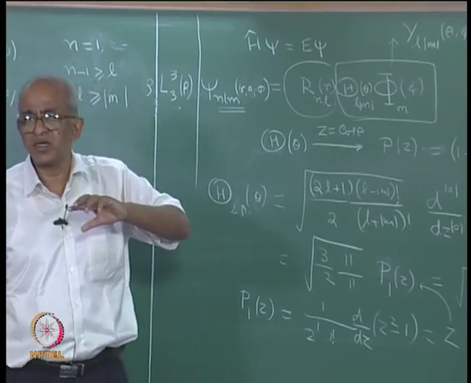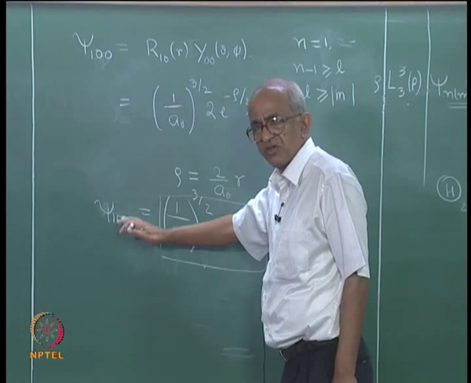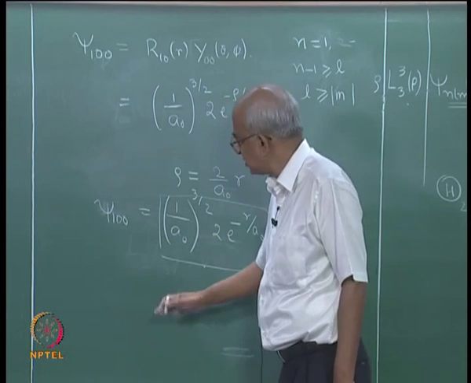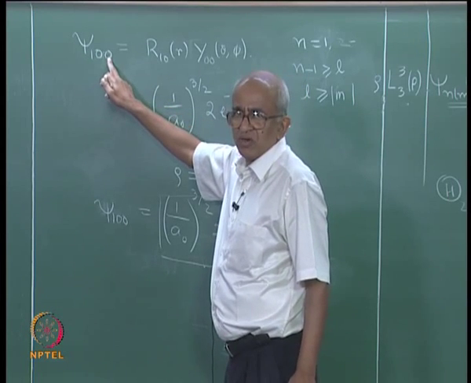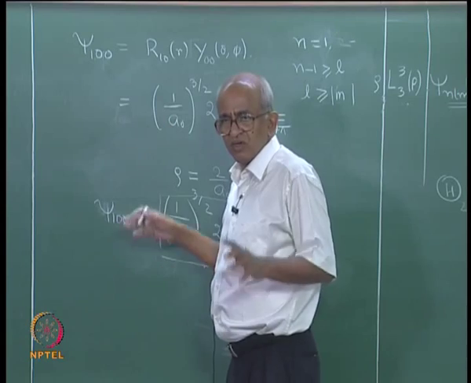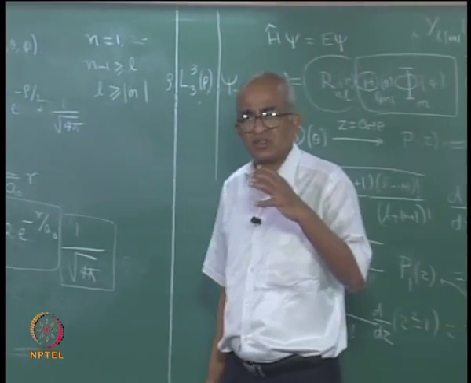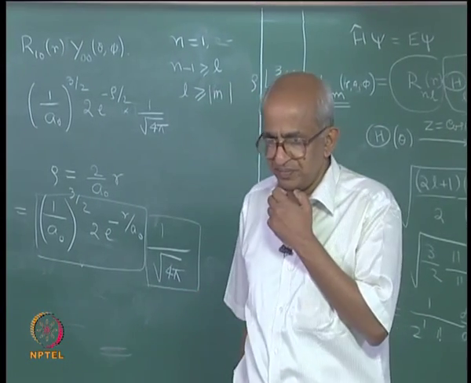You give any possible values for n, l and m, the result is an atomic orbital. Okay. And what we have found is the wave function for the ground state. This is the wave function for the ground state. So, this is the atomic orbital for the ground state of the hydrogen atom. It has the quantum numbers n equal to 1, l equal to 0 and m equal to 0. So, it is psi 100, and it is actually your atomic orbital 1s, right. It is the 1s atomic orbital as we are going to see.